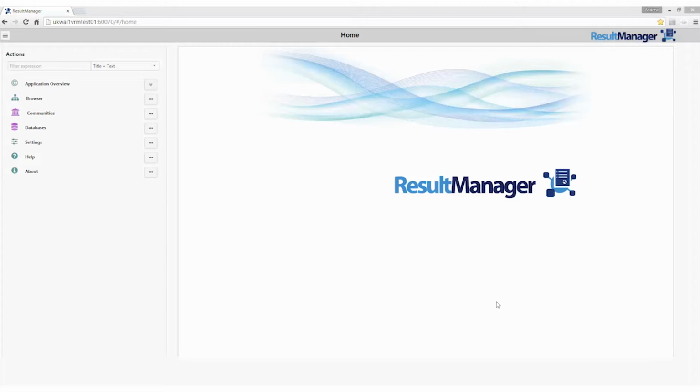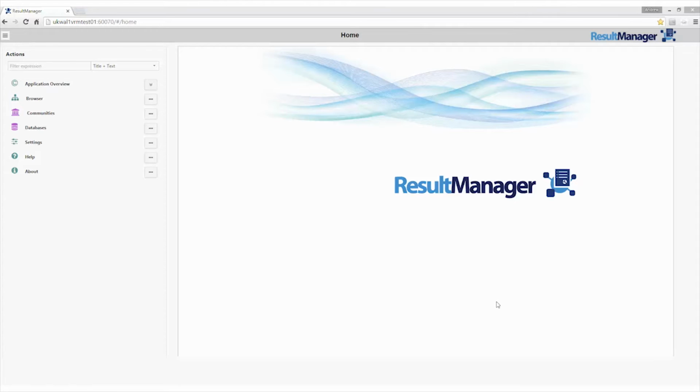The software operates in two ways. There's the power user mode and the regular community user mode. Power users are the people who set up which displays are going to be available, which results are going to be available for display, and the style and look of the software in general. The normal end user simply opens up a web browser, goes into ResultManager, and then utilizes the preset displays to look at the various flows or depths or velocities that are available in the modeled results.